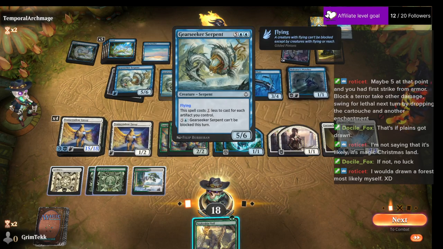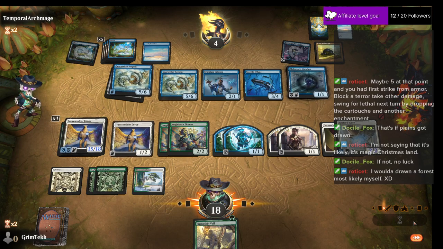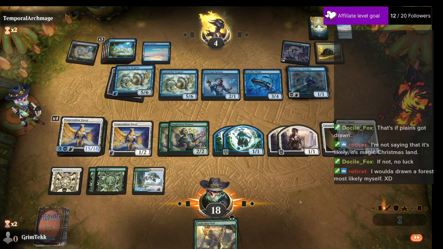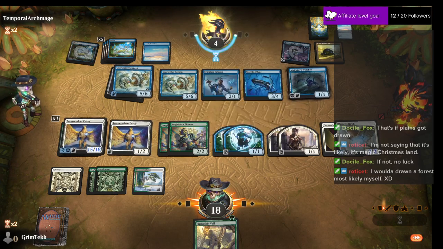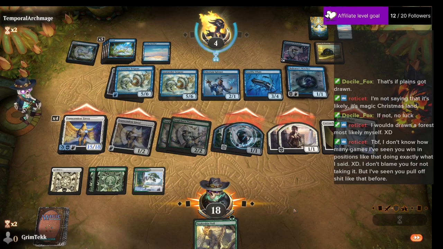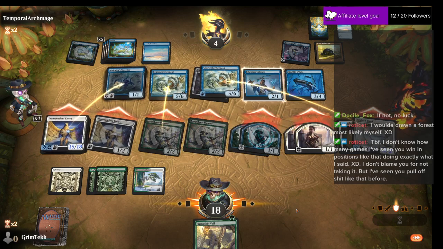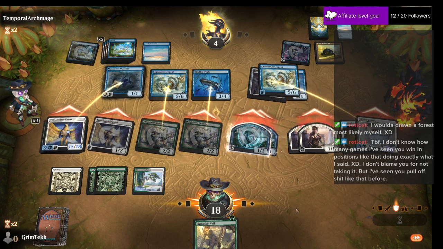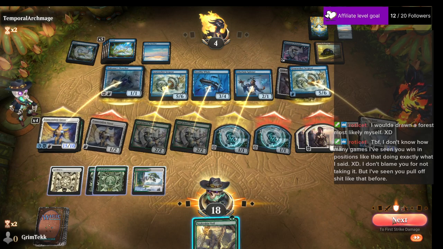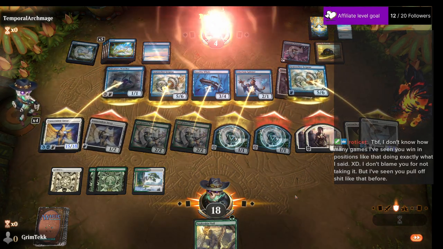That's 1, 2, 3, 4, 5 blockers. Yeah, we just Leroy this. We win. Come on, Leroy. What activated ability do you have? You can make your guy unblockable. Okay. Leroy! That's 1, 2, 3, 4 damage that gets through. We don't even have to cast the spell.